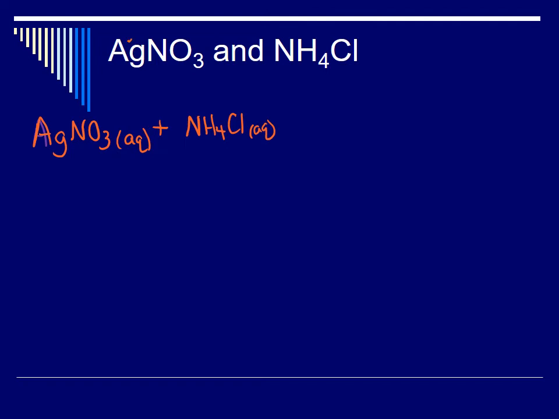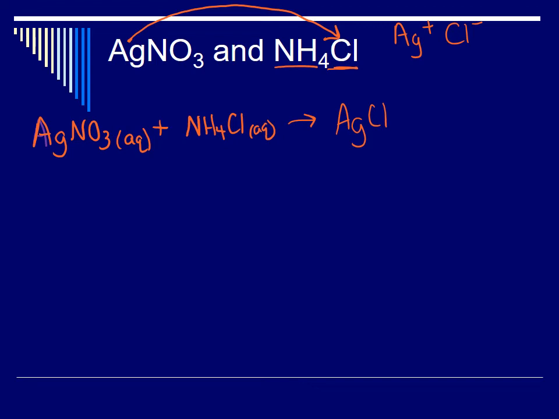Now what's going to happen is that the silver, is it going to react with the ammonium or is it going to react with the chloride? Well, we know because the silver is positive, we're going to react it with the chloride, which is negative. If I said sodium a few minutes ago, I apologize. Now that silver, we know that it has a positive 1 charge because that one is a set charge. Even though it's a transition metal, silver is always a positive 1. Chloride, we know has a negative 1. So when those two react, it's a 1-to-1 ratio, AgCl.